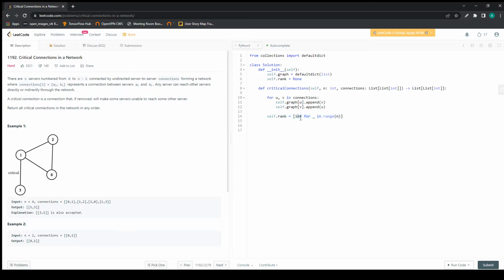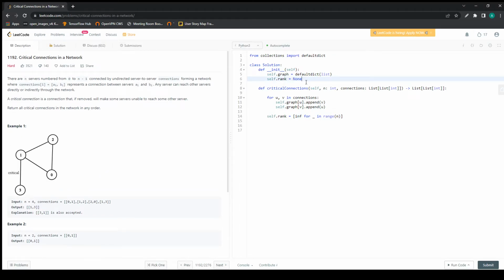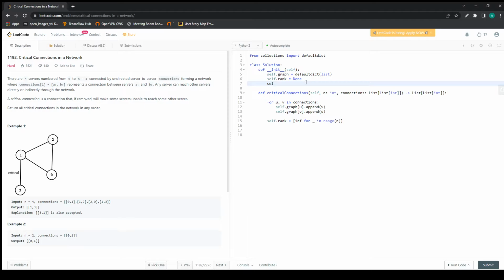And for infinity, as the problem says, the number of nodes is between 2 and 10 to the power of 5. So I've designed my own infinite here, inf equal 10 to the power of 6, and then use self.inf like that. And then this is the step where we call the DFS function.